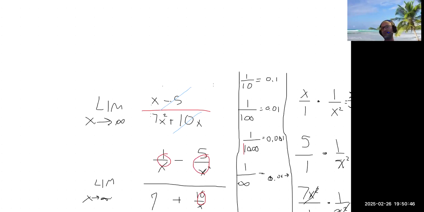Even if it was a billion. I mean, when we have 5 over infinity, sure, that goes to 0. But even if it was a billion, it doesn't matter because infinity is so much bigger than a billion. Okay, cool. I get it now. That makes so much more sense. I would not have come to that conclusion on my own. That's what tutoring is for. That's how we get there. I understand limits now. I feel like I really understand limits. Awesome.